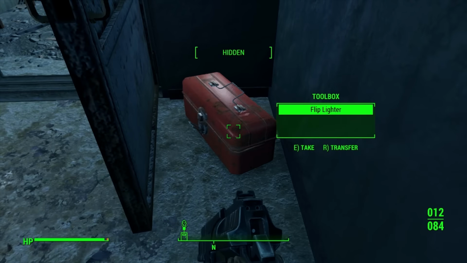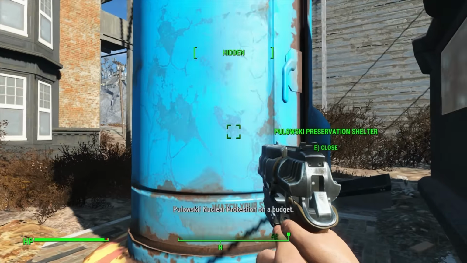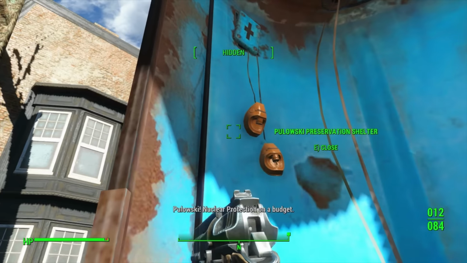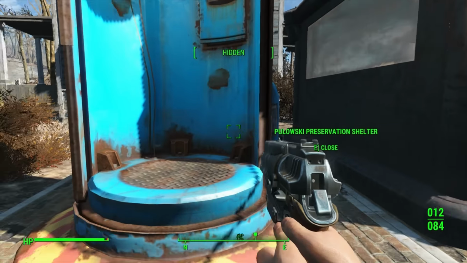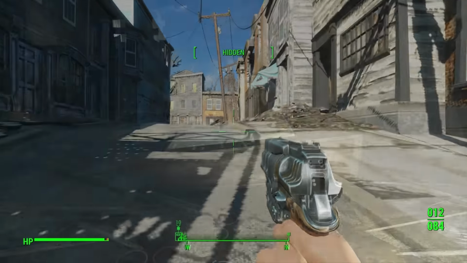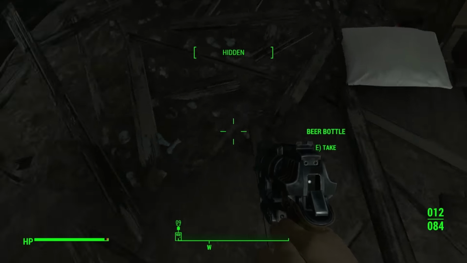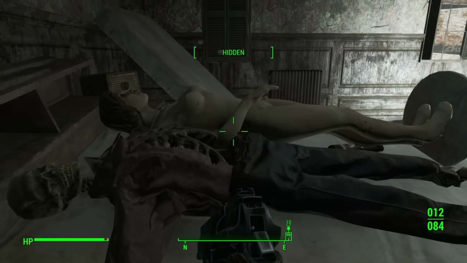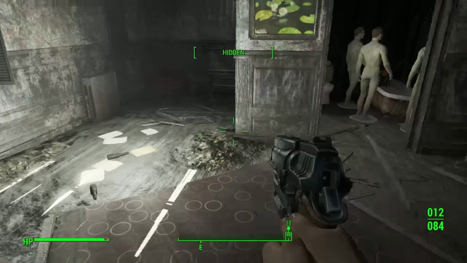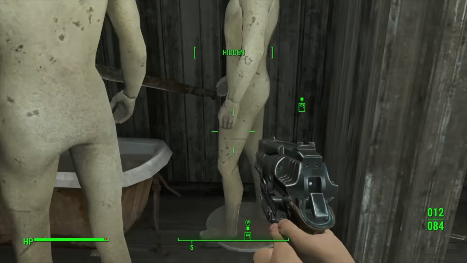Ooh. Sneaky, I saw you down there. Oh, this is the first Pulowski Preservation Shelter I've found. Basically the idea is that people went into these things and got saved. They generally just died, though, to be fair. Well, okay. There are some little vignettes in this. Ooh, Excel. This guy. Yeah, had a mannequin. But this guy's a bit weird. This guy died in a bathtub surrounded by machete-wielding dudes.